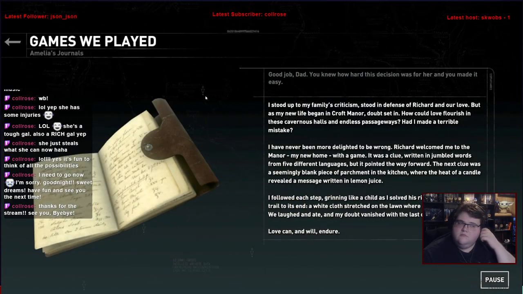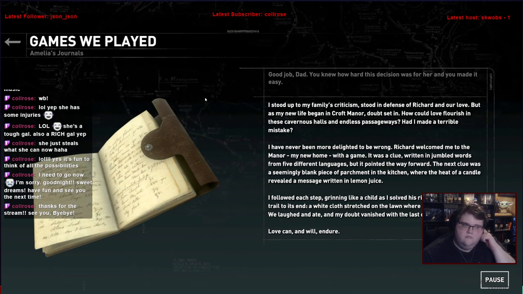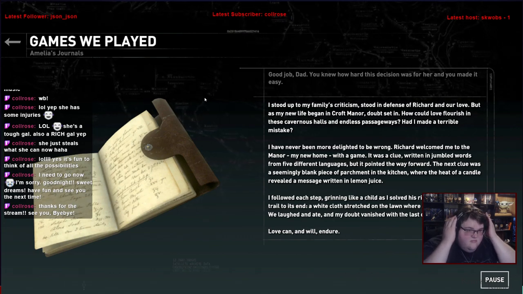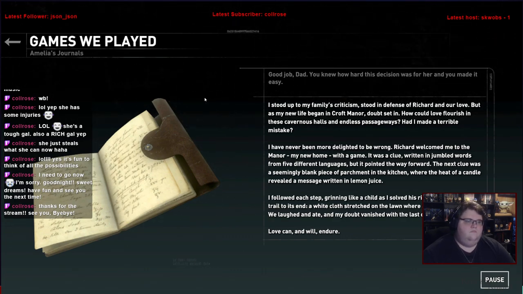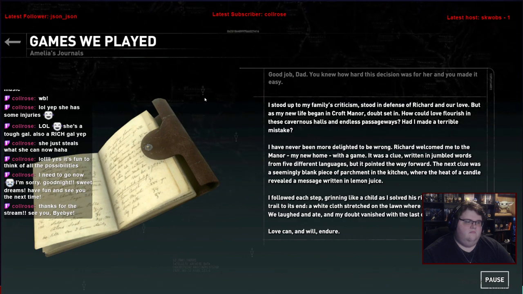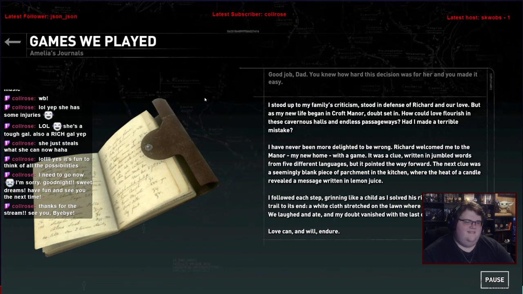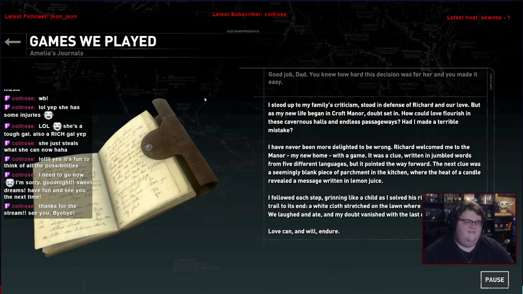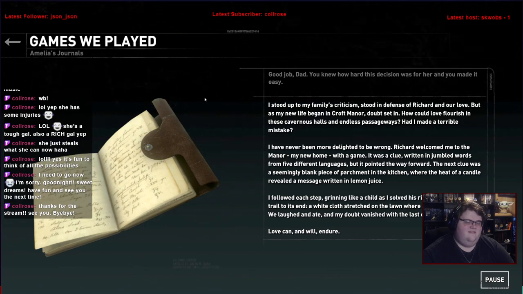I stood up to my family's criticism, stood in defense of Richard and our love. But as my new life began in Croft Manor, doubt set in. How could love flourish in these cavernous halls and endless passageways? Had I made a terrible mistake? I have never been more delighted to be wrong. Richard welcomed me to the manor, my new home, with a game. It was a clue, written in jumbled words from 5 different languages, but it pointed the way forward. The next clue was a seemingly blank piece of parchment in the kitchen, where the heat of a candle revealed a message written in lemon juice. I followed each step, grinning like a child as I solved his riddles and chased the trail to its end. A white cloth stretched out on the lawn where a picnic was laid out. We laughed and ate, and my doubt vanished with the last of the morning mist. Love can and will endure.